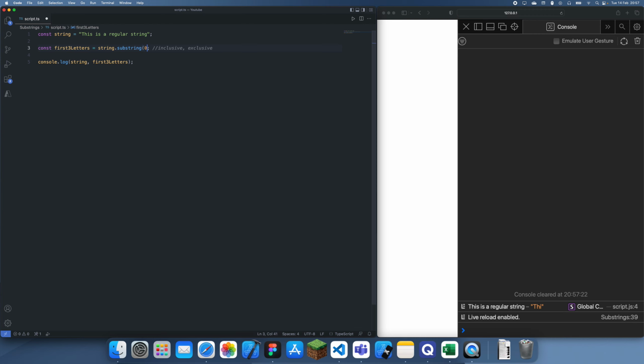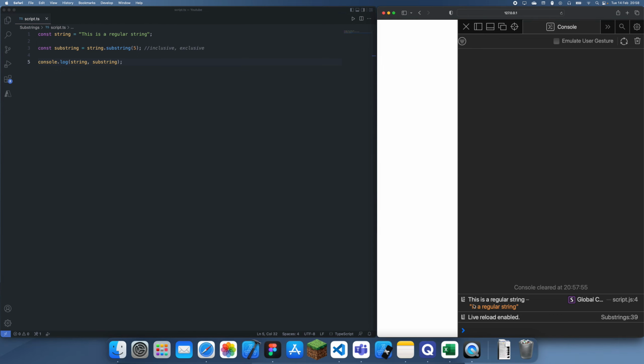Let's see if this substring function takes in any other arguments. I believe what you can also do is just specify a start. So let's say we specify the first index as the 5th index. Instead of specifying an endpoint, we've just specified the start, so this is literally going to cut off everything before the 5th index.